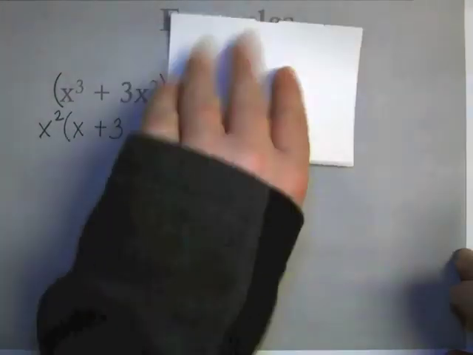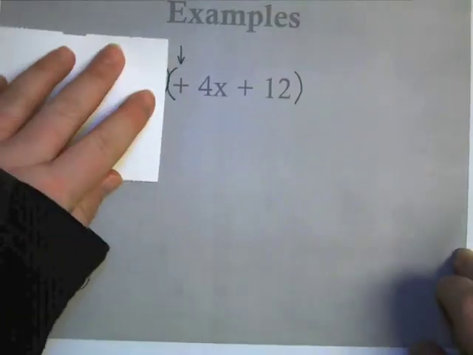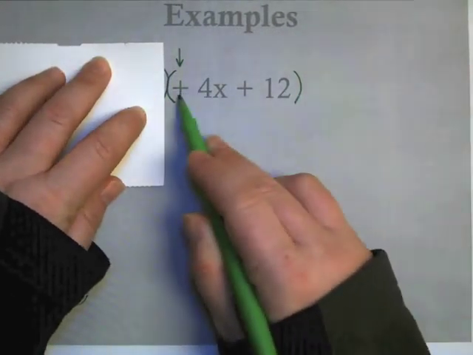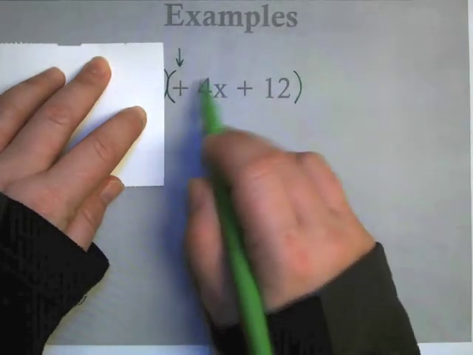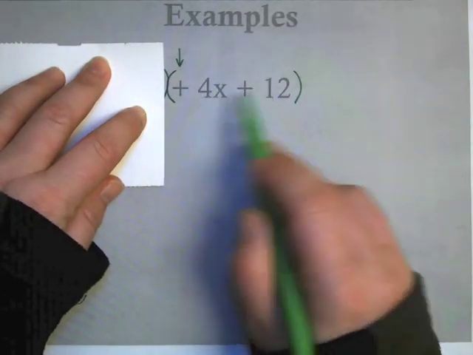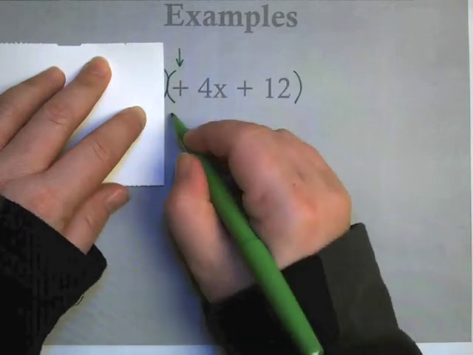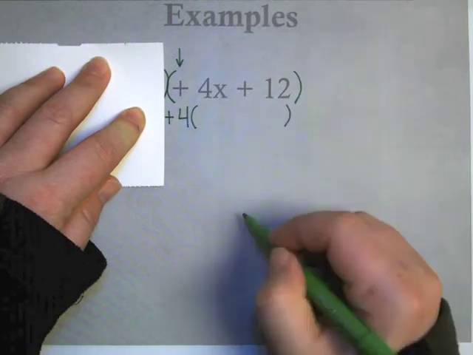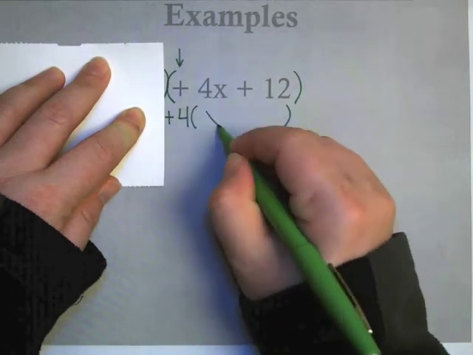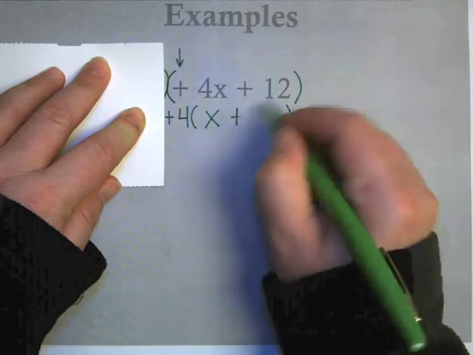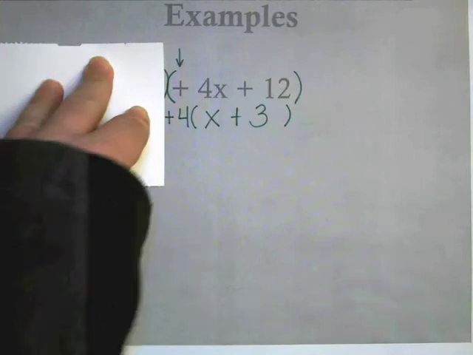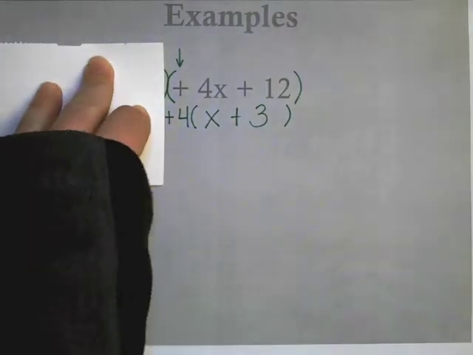Now, we leave that, and we move and look at the second group. All right? So we take a look at whatever that sign is, that's what we pull out. So we're going to pull out a positive whatever they have in common. Notice 4 goes into 12. Always check that first. So we're going to pull out a positive 4, and they don't have anything else in common. 4 divided by 4 is 1, so we're left with x, plus 12 divided by 4 is 3. So all we did was we took the GCF out just like we did last time.